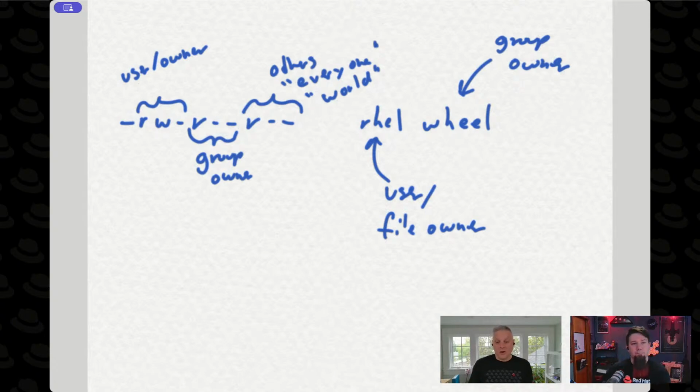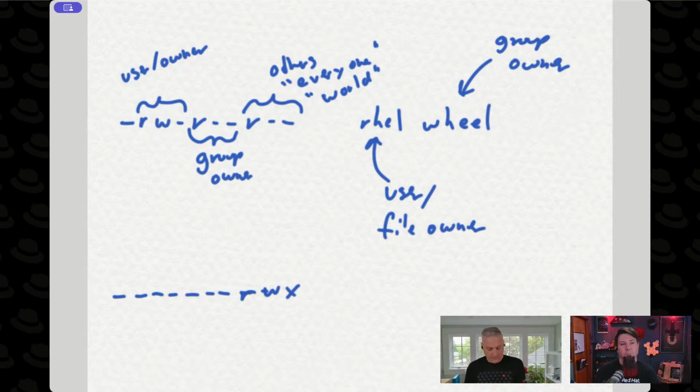Right. So one of the things I saw when I was younger that made me laugh very heartily: I saw somebody once set the permissions like this on a file. And they were very confused that things weren't working the way they expected.